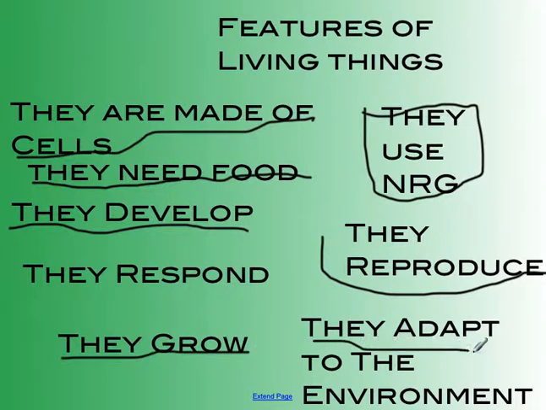Living things also adapt. In adapting, they change to meet their conditions or the conditions of their environment. Your environment is the area that surrounds you and all of the outside stimuli. Living things also respond. Think of what happens when someone has a cut. You probably first bleed, then you might have a scab form, and potentially even a scar. You have responded to an outside source.